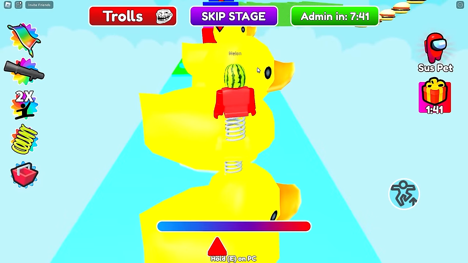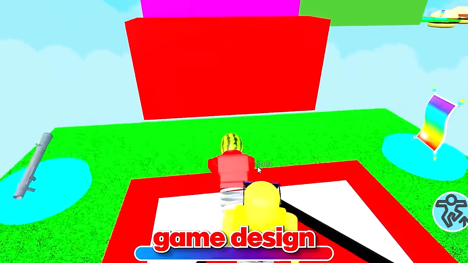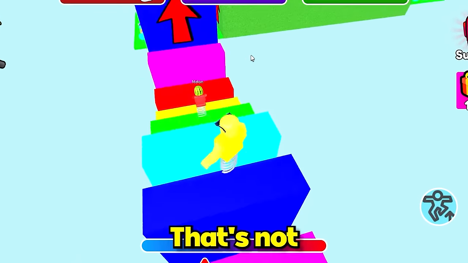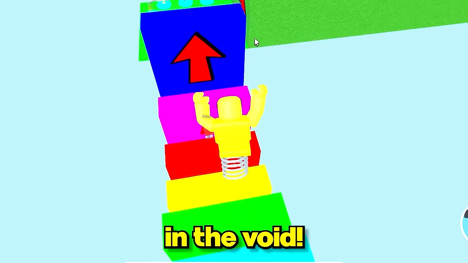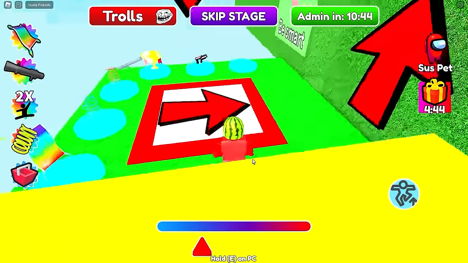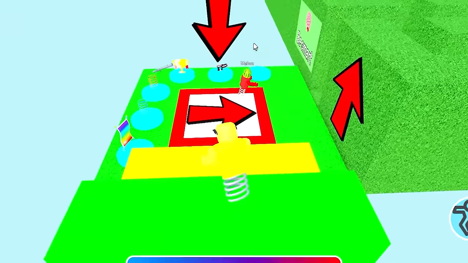I knew you were gonna skip it. You're such a cheeser. I'm not a cheeser, bro. That's literally the intentional game design. I'm playing the game how it's meant to be played. All right, well, don't fall in the cracks. That's not how the game's meant to be played. You will die in the void. I have never fallen once in my life. Yeah, you sure? This is a true fact. If you've never fallen, then you never get a chance to get picked back up. You never get to learn from your failures.